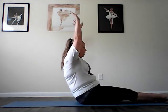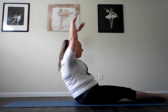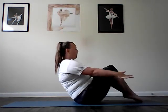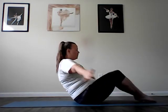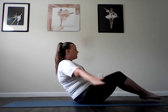And last one, double leg stretch. Pull both knees in. Lengthen the arms away from each other. Scoop deeply to pull them back in. Inhale, lengthen away. Exhale, pull it back in. Inhale, lengthen that spine. Exhale, keep the length there. Two more. Last one. Inhale, lengthen. Exhale and scoop.